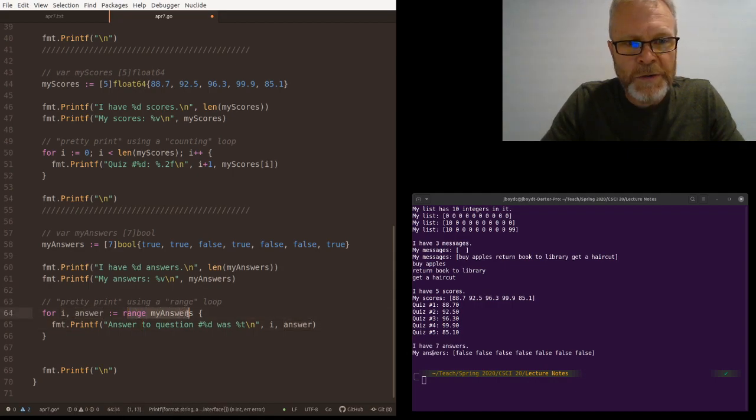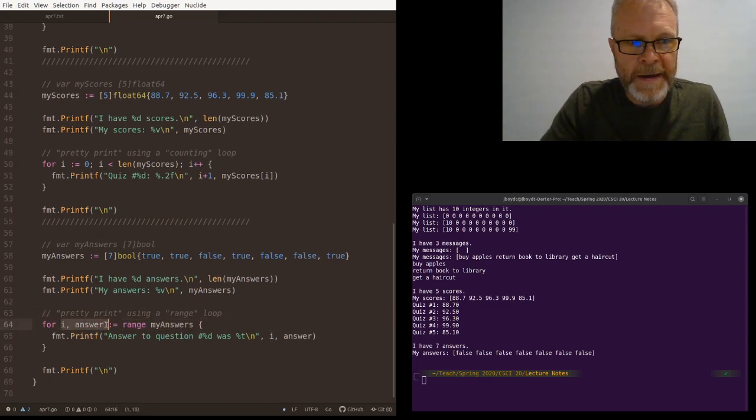So as I range over my answers, I'm going to get 0 true, 1 true, 2 false, 3 true, 4 false, 5 false, 6 true. So this is another way of going about doing a pretty print, using a range loop and using the index value pair that you get.